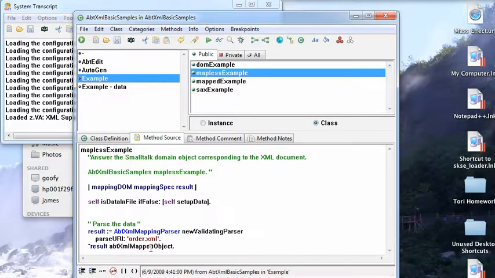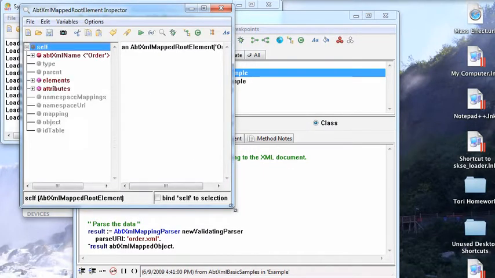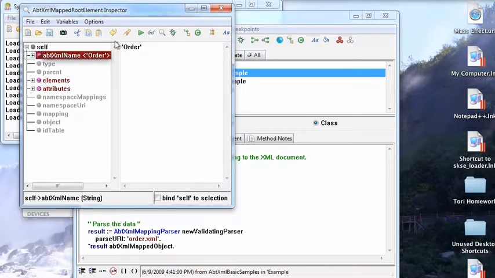What I want is to go ahead and do this next bit, ABT XML mapped object. So it's going to use the DTD that I've got and map that into an order object. So let's go ahead and execute this whole thing and see what comes back from that. Let's do an inspect. And you see it took just a trifle longer, but it gave me back this. It gave me back the order.